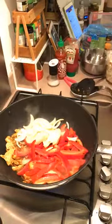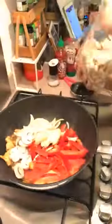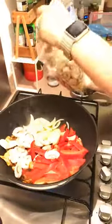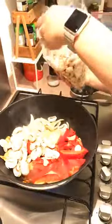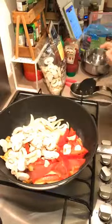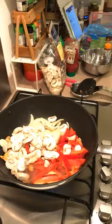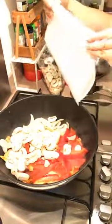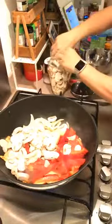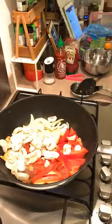I'm definitely going to get my five-a-day with this meal. This is for two — me and Chris — so don't get freaked out, it's not all just for me. I'm just going to fold some kitchen roll, pop it into my bag with my mushrooms, and seal it with a clip. You must have seen these clips walking around IKEA. Then that's just going to go in my fridge.